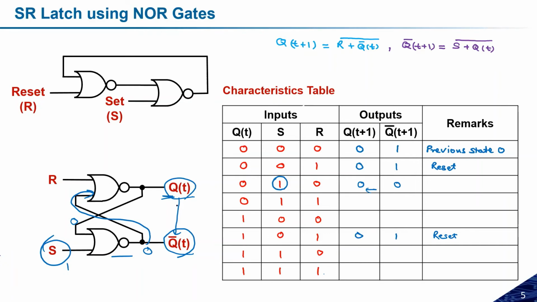How it can change, I will tell you later on. Okay, so once you are getting the qt that is 0, because you are resetting this one, you have just set one of the inputs which is at logic 1. Because you have set, and the set is with respect to this qt bar, the qt plus 1 bar will become 0 first, and then that qt bar will be considered as an input for the second NOR gate, and then this qt will be reflected.